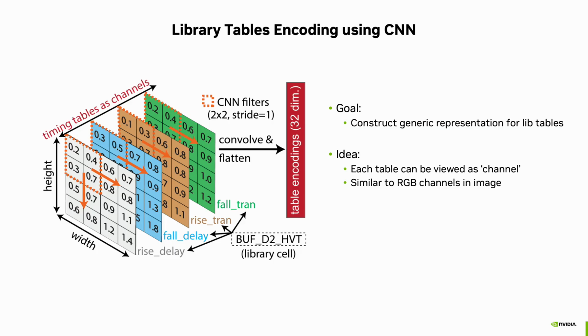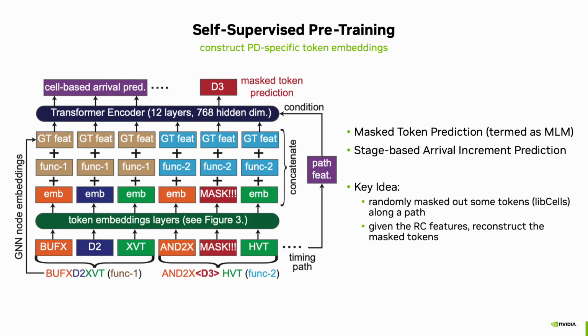This strategy effectively captures the locality of the delay or transition values, as the neighboring elements are usually indexed by similar range of inputs. The final encoded table information is combined with the features and embeddings as mentioned in the previous slide as the inputs of the LLM model. In this work, we devised 2 self-supervised tasks to pre-train or warm up the LLM model before supervised fine-tuning. Note that this self-supervised pre-training does not require any optimization labels, which means we can open any database in the company and collect the timing path and their features to warm up the model.